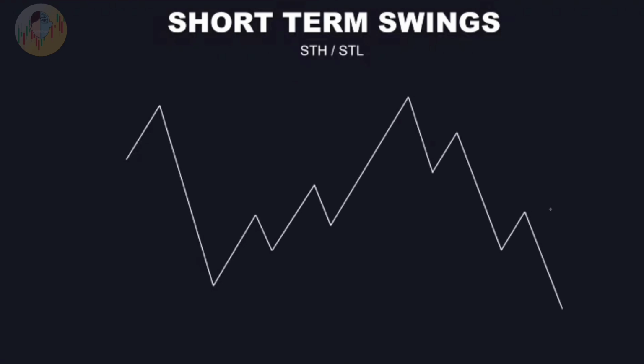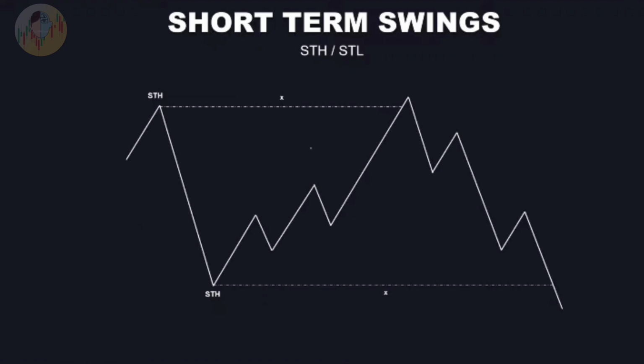Currently, liquidity is positioned at various levels in the market. There is liquidity above this high and below this low. The swing highs and swing lows, which have liquidity above and below them, are what we refer to as swing-term highs and swing-term lows. If you are unsure about where liquidity is located in relation to these highs and lows, it's important to understand what liquidity actually is, how liquidity functions, and how market liquidity operates, along with the processes of drawing liquidity and executing liquidity sweeps. I have created an advanced video covering all these aspects.